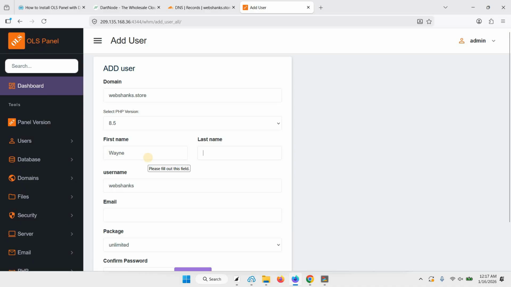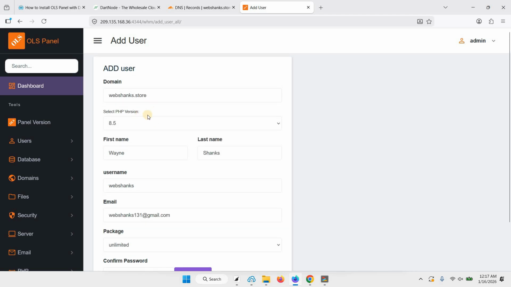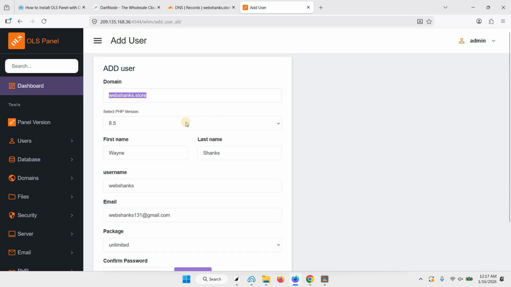Let's say Wayne Shanks, and our username is webshanks, and the email will be webshanks121@gmail.com, and we will generate the password. And before you click add user, we will add an A record for our domain and our subdomain panel.